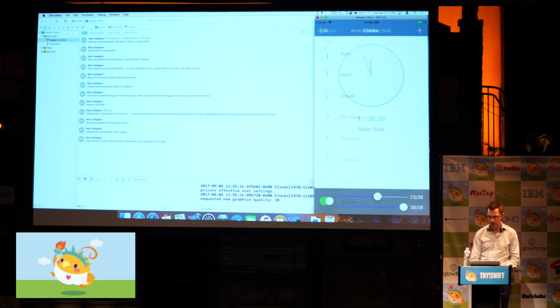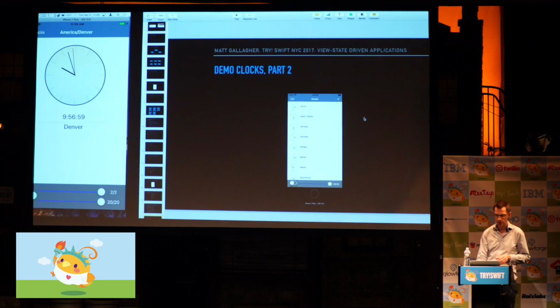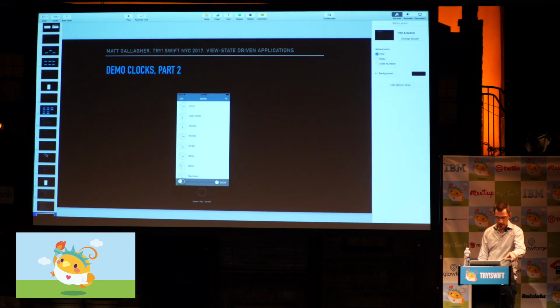So here's me winding the view state back without the model. Here's me winding the model back without the view state, although you can't see anything happening there. We have this ability now to control view state and model independently, so we can test scenarios that might have been difficult to get into otherwise.